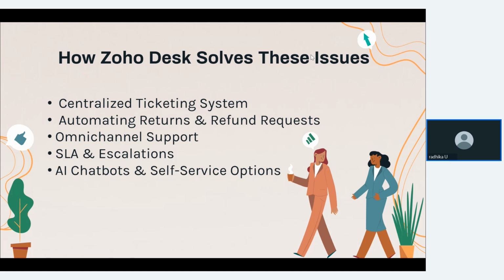In Zoho Desk, we have a specific feature called knowledge base. In the knowledge base, we can store all the frequently asked questions along with the answers. And we have a help center. The help center is a specific portal where we can post all the articles mentioned in the knowledge base, the frequently asked questions as articles, so that if we are on the website itself, we can redirect customers to the help center.